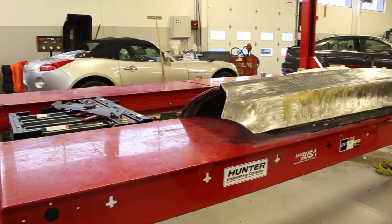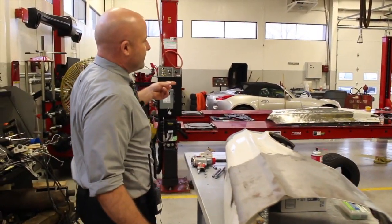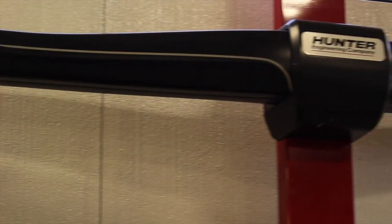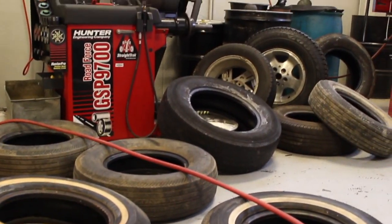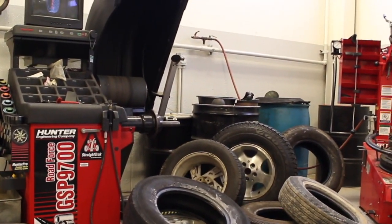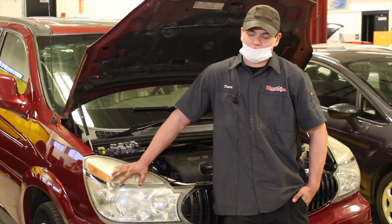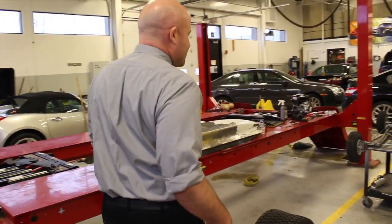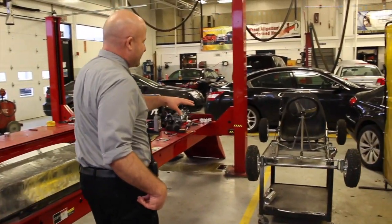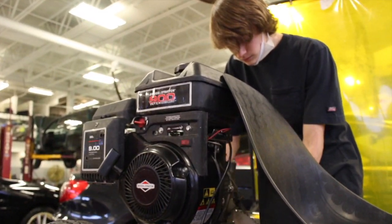One of our largest pieces of equipment is the alignment rack. This is once again a state of the art piece of equipment that you would have out there at the shops. Back in the far corner, you've got the wheel tire balancer. Everything is hooked up to computers with the software that you would use. We've done things like rebuild engines. Working on a car, you have to be very meticulous. You can see a small side project that some of the students are working on — they're making go-karts from scratch.